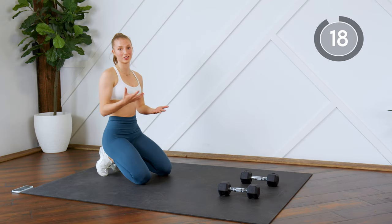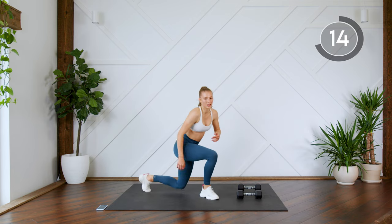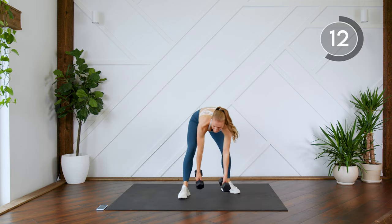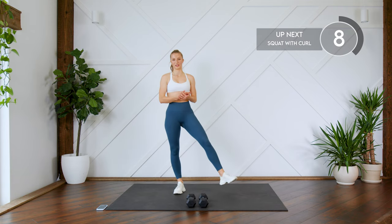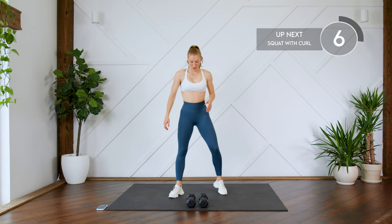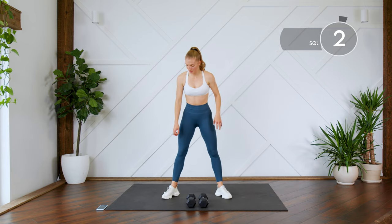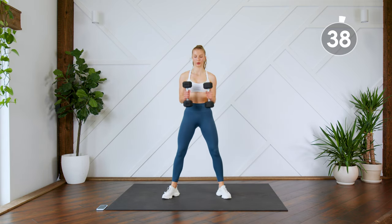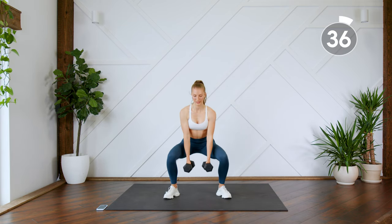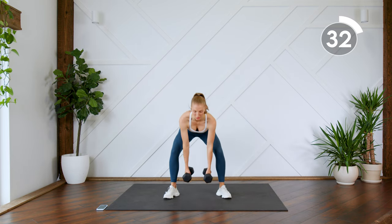So that was our first set. We're gonna repeat all that again from the top. So we're repeating set one, and then we're gonna do the same thing with set two. First up is our squat with our hammer curl. Keep that chest lifted as you come down. Don't let it drop.